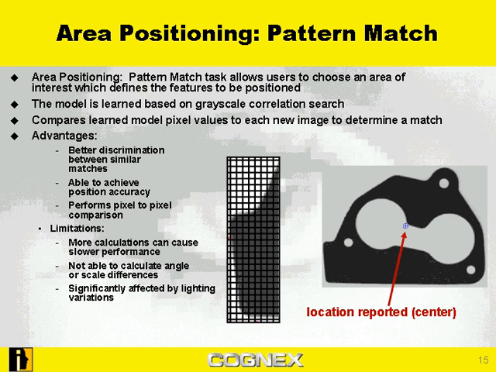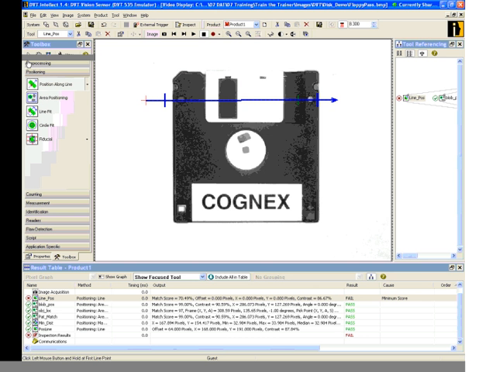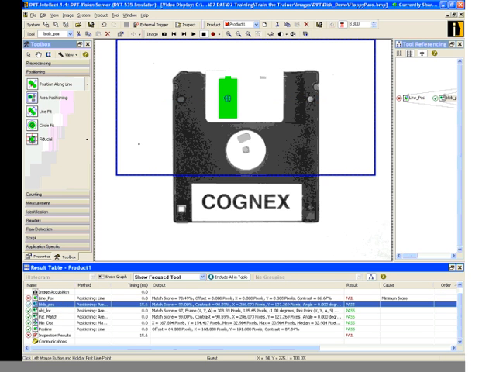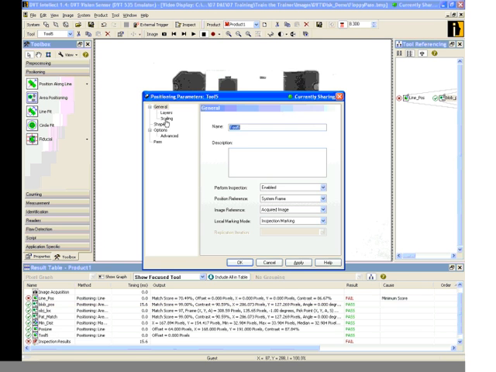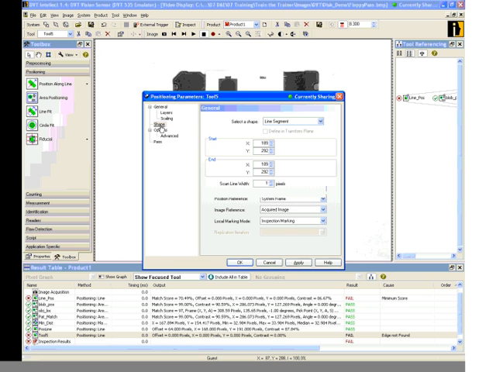So let's jump back over to Intellect again, and I'll show you some of these. I'm not going to draw them all. I've already got them created in this application, so I'll just show you how they operate by clicking on them as a focus tool down here. Here's a blob positioning tool.